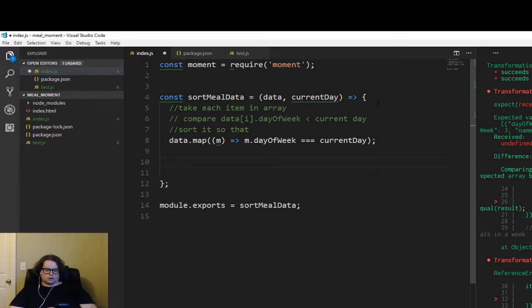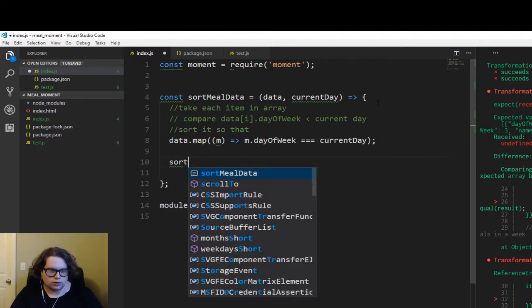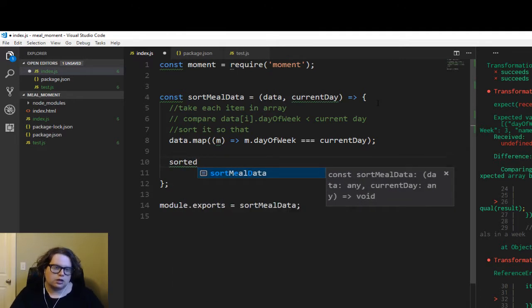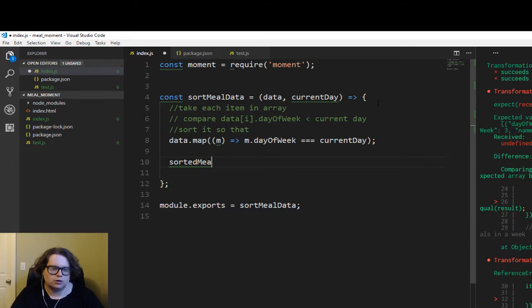I don't know. Okay, now that I've cleared my phone notifications so it doesn't drive me bonkers. Okay, so let's say sorted. Sorted object. Sorted meal. Sorted items.